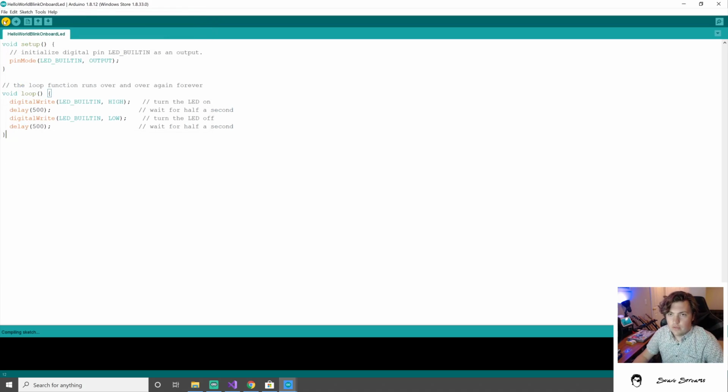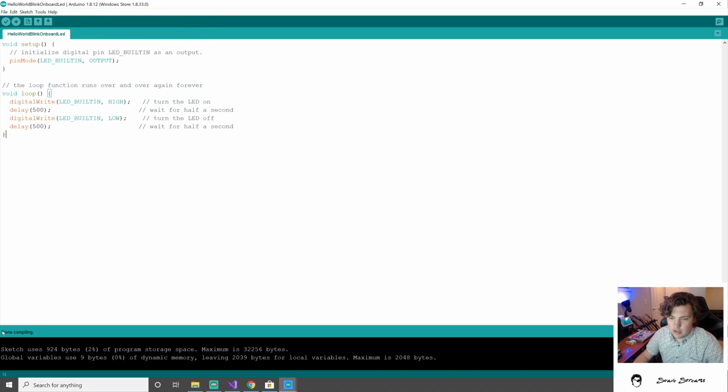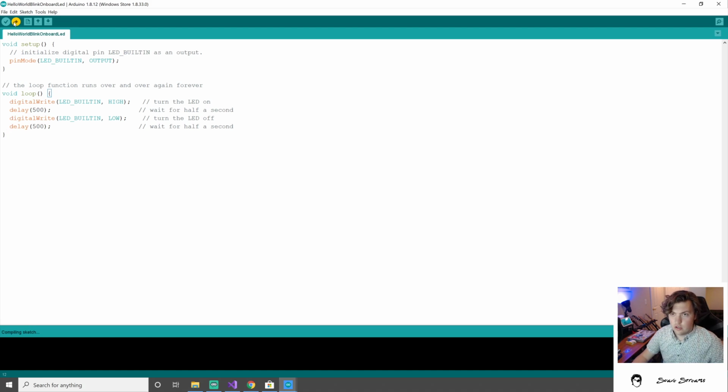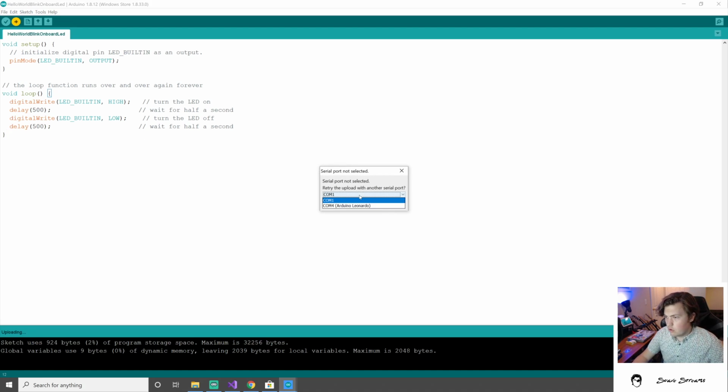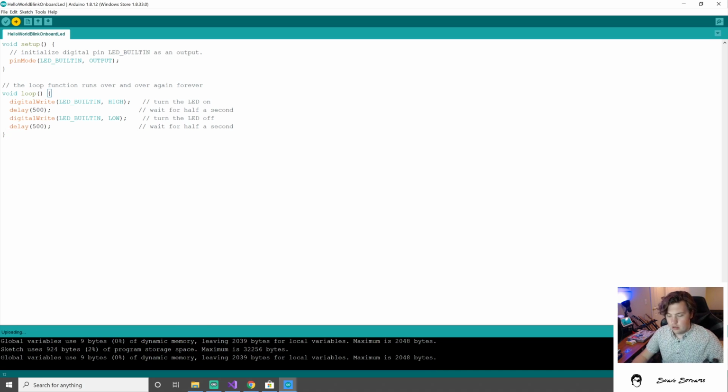All right, it's verified. Now it's done compiling. Down here we get our status and our output and everything else. So now let's upload it, which sends it to the device to actually run. We have to choose which port, and luckily it tells us which one it is. This is going to be very important for us to know what port it's running under when we get to running it from our UWP app. So we know this is the Leonardo COM4. Hopefully that doesn't change later, but we can get it started here.